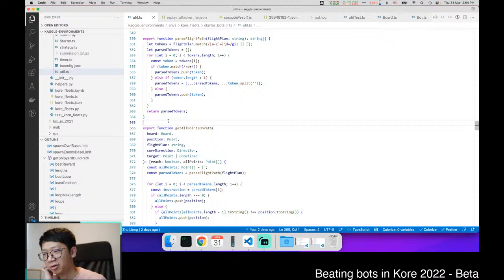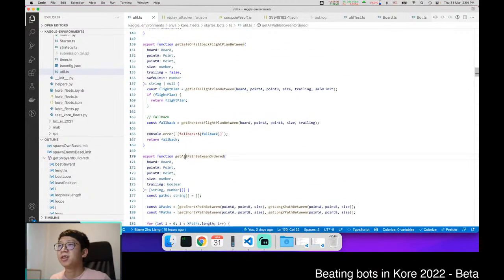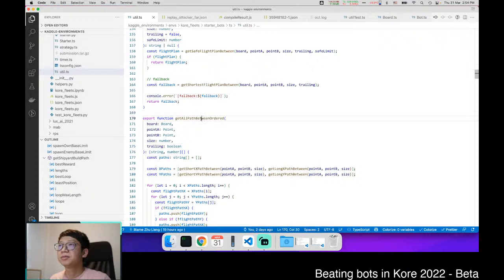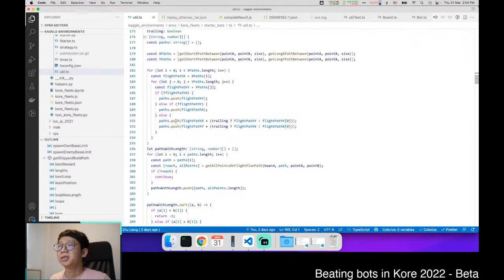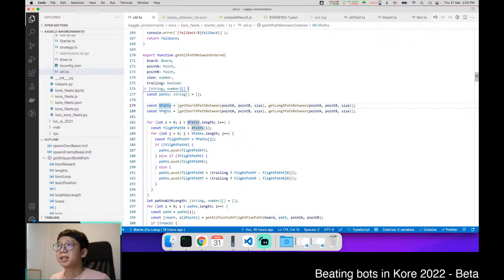So when you go off screen to another side, the calculations just mess up entirely. So I rewrote all the path functions so that they return the x path and y path separately, and then I do a combinatorial thing to combine the x path and y path.